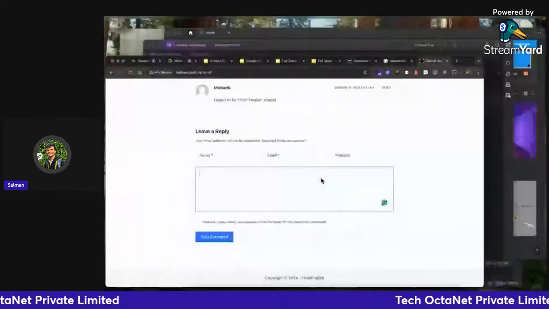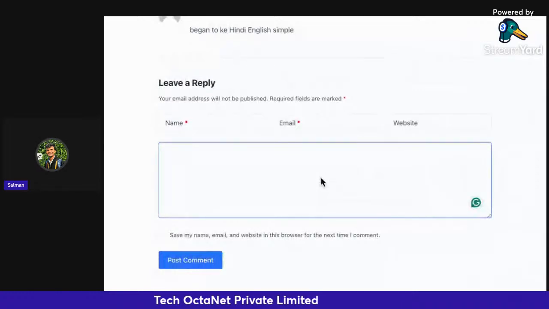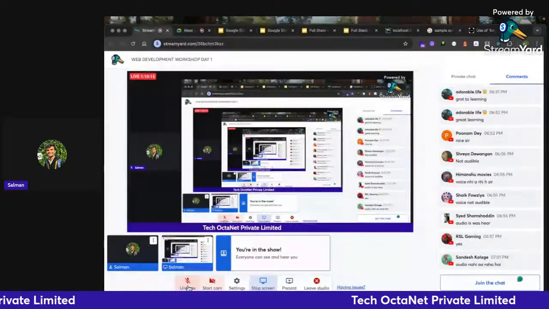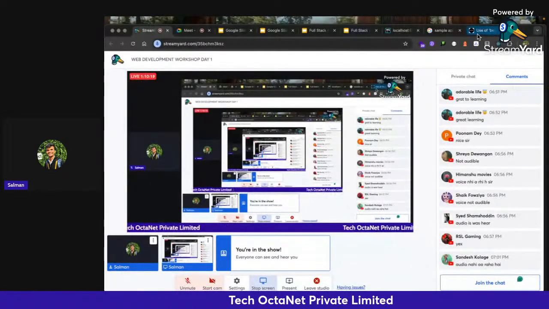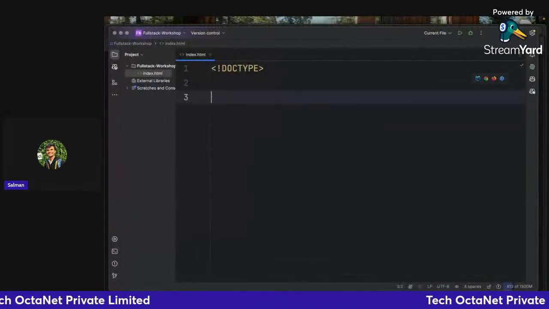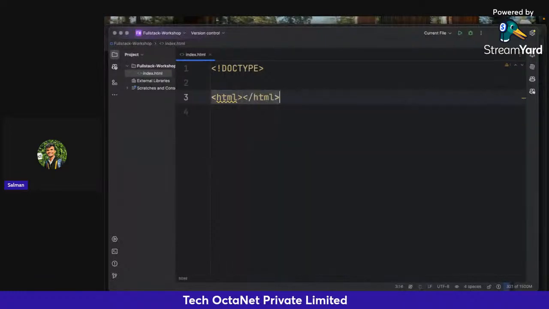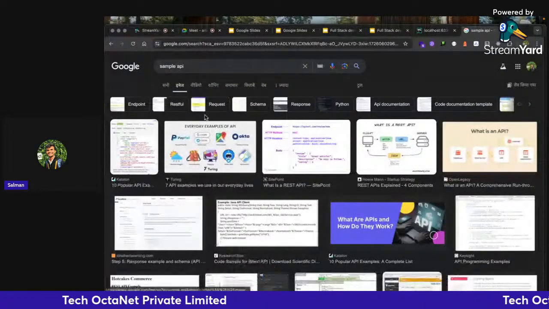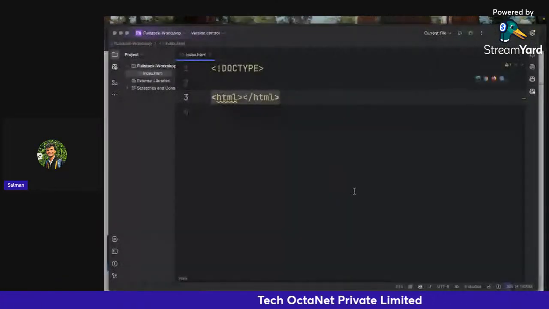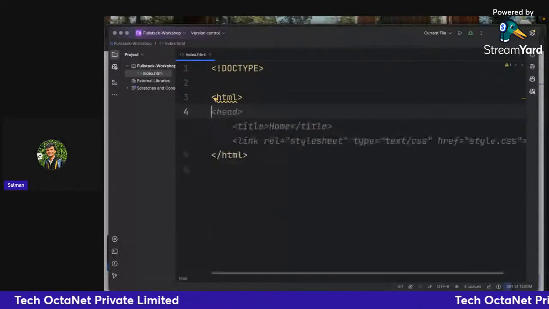Now how can we create a form like this in HTML? For that, we use a tag called the form tag. So we'll again create a new web page.